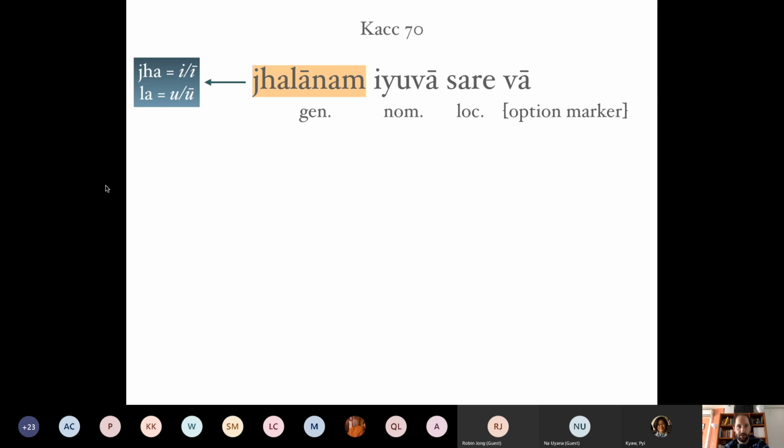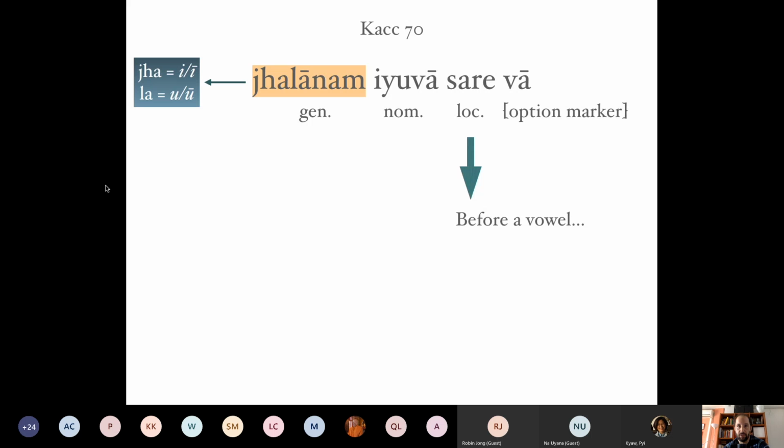That means ii and uu, or e and u or u endings. So that's in the genitive. Then you have the word iuva. There is an internal sandhi here. You have to understand ia and uva, also a dvandva. Ia and uva, it's a nominative plural. Sare is from sara, that means vowel. That's another technical term that has been defined at the beginning of the grammar. And finally, you have an option marker. That's a marker or modulator that we will explain in the next lessons.